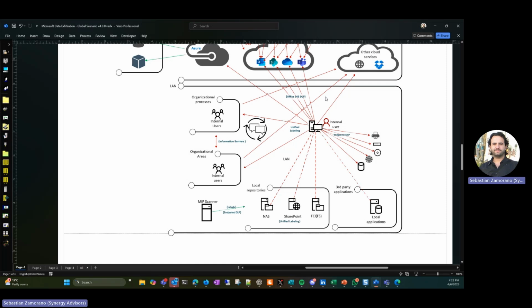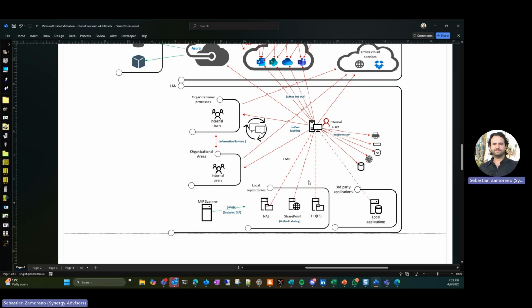Now, because we are using the sensitive information types and the sensitivity labels, we are able to cover a wider level of information assets. And with that, we can start talking about data loss prevention. With data loss prevention, we can avoid that some of those data classifiers, that means information assets, or the data that is classified through the sensitivity labels, go out or be shared with external people that don't have an NDA or maybe don't need access to that information.